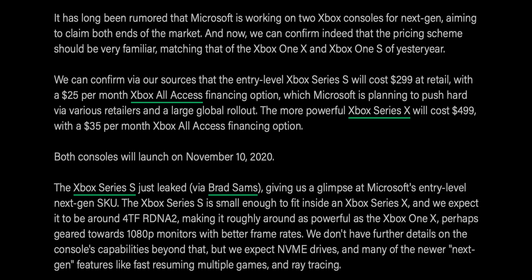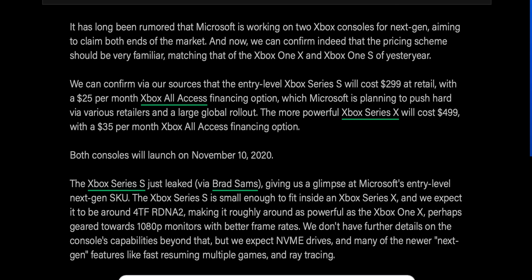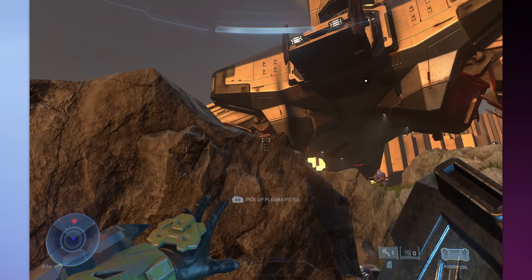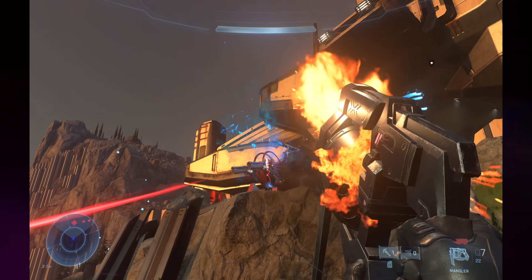That's like $15 a month effectively for the Xbox. If you want to go up to the Xbox Series X, supposedly that will be available at only $35 a month. There are some questions as far as how this will actually be implemented. But if you're talking about these consoles being relatively affordable, and especially with the monthly plan, and on top of that it's coming with Game Pass — which comes with lots of great exclusives including basically everything first party, like Flight Simulator when that shows up on Xbox, Halo, et cetera — all of that is included for $25 to $35 a month. That is a really, really compelling price.